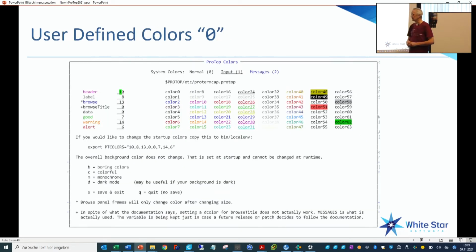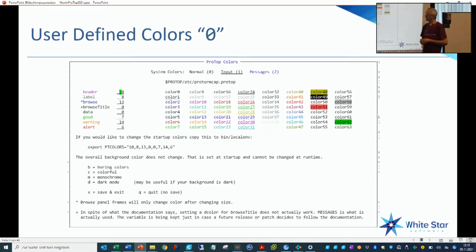Of course, you might not like my idea of what a good color is and what a bad color is. So we have here a screen that lets you select various colors for the various features. If you don't like green for good, you could have some other color for good. And you can fill out all that there.